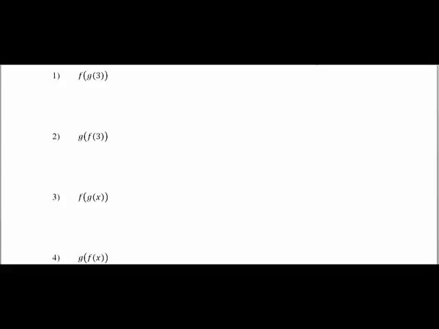So what I'm going to do is rewrite what f of x is and what g of x is, just so we can all see this on one screen at a time. So let's see, got x squared plus 4. So that's f of x. Oh, shoot. All right, we'll try that again. So my f of x equation is x squared plus 4, and my g of x equation is 2x minus 7.